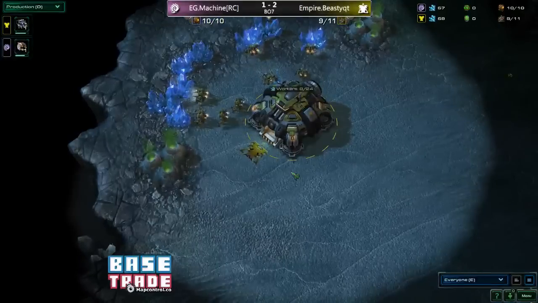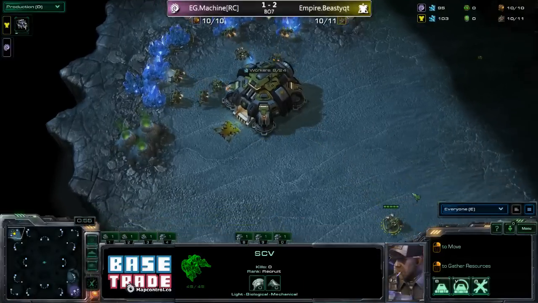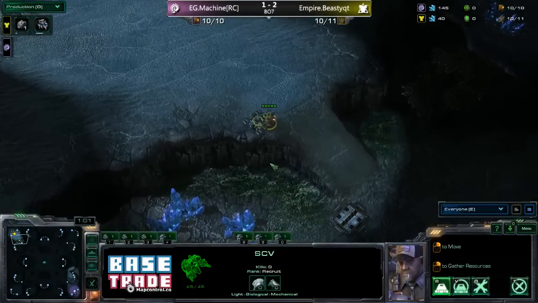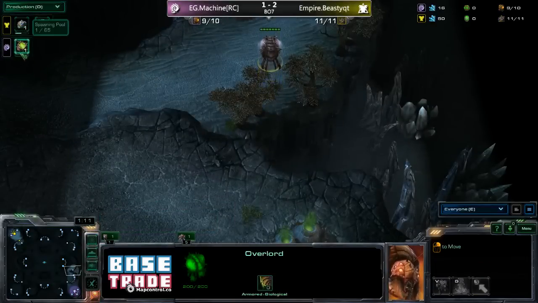Now, I actually realized a bit of irony in games 1 and 2. Machine was killed by the machines. That's actually pretty good. I like that. Well, we see a 10 pool coming out of Machine. I like this on this map quite a bit.